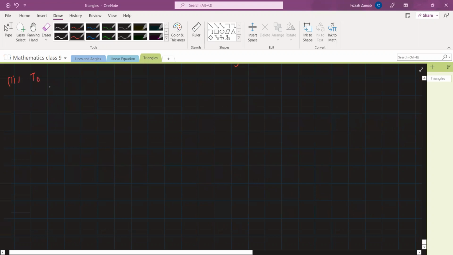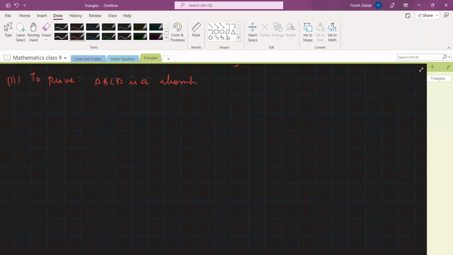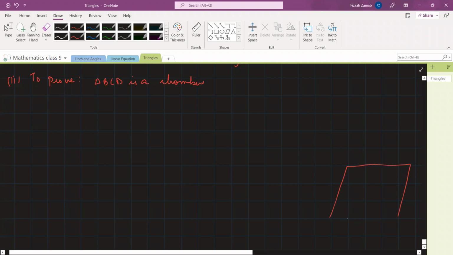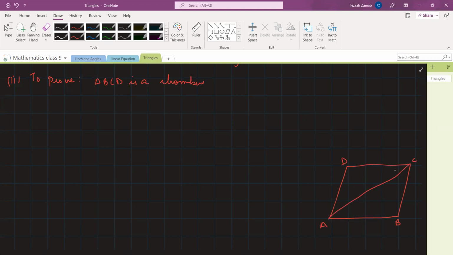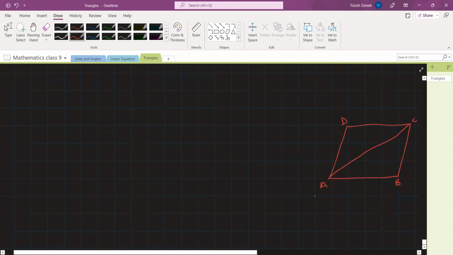Now let us do the second part of this question. In the second part, you have to prove that ABCD is a rhombus, right? So this is my figure if I draw it again. A, B, C, and D. And this is the diagonal which is given. And the angles I have named like this. Same way you have to name 1, 2, 3, 4. This is actually the same figure, because it's not visible on my screen, so I'm drawing it again. You can use the earlier figure also.